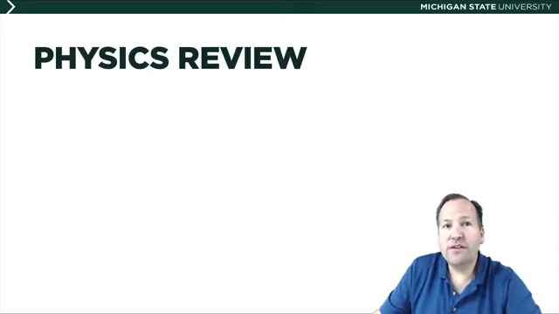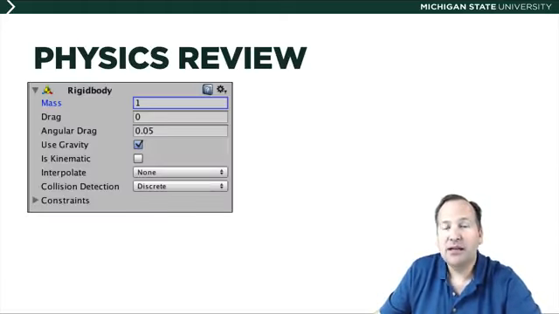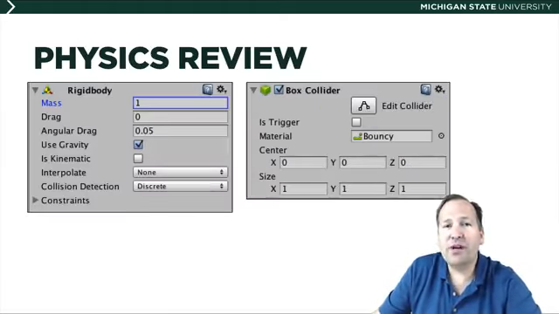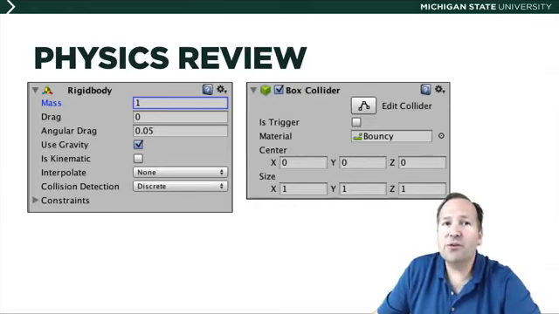As a quick review, physics are created through two components on game objects, the rigid body and the collider. The rigid body component enables physics on the game object, including gravity. Through the rigid body, you can specify the physical properties of the game object, such as mass. If a collider component is also attached, the rigid body will also detect collisions between game objects.